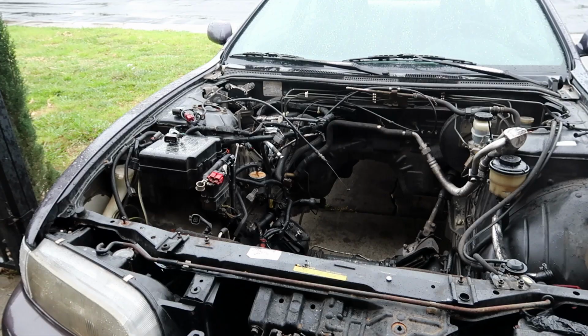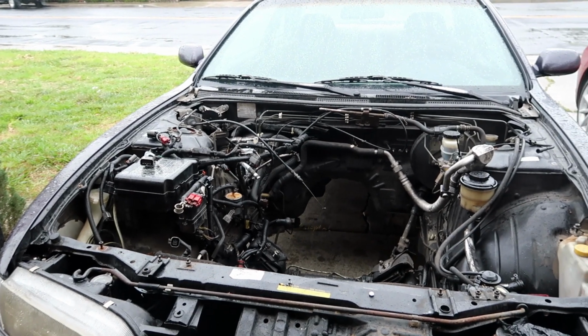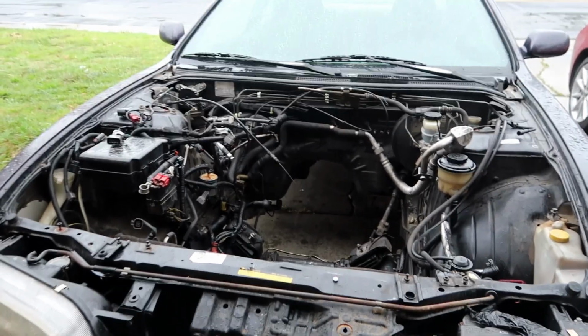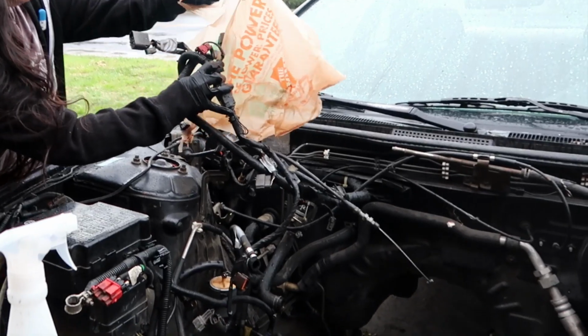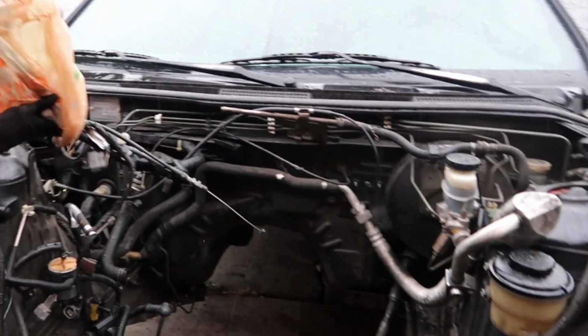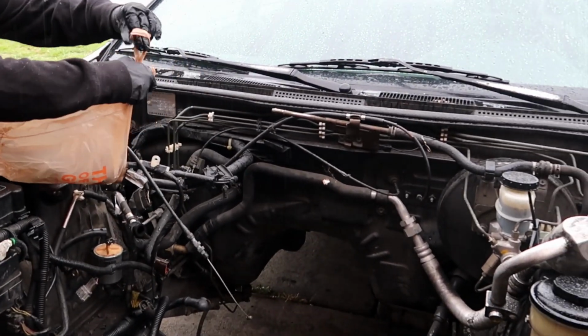Alright, we're gonna go take off this hood because Christine thinks she can do it on her own. Alright guys, so here is the engine bay. We're pretty much gonna leave everything in it. We're just gonna shoot the degreaser mainly on the rack down there because it's fairly grimy. So Christine's gonna just put the wiring harness in a bag. I mean, it's fine if it gets wet, but we just want to keep everything pretty much consolidated as best as possible.